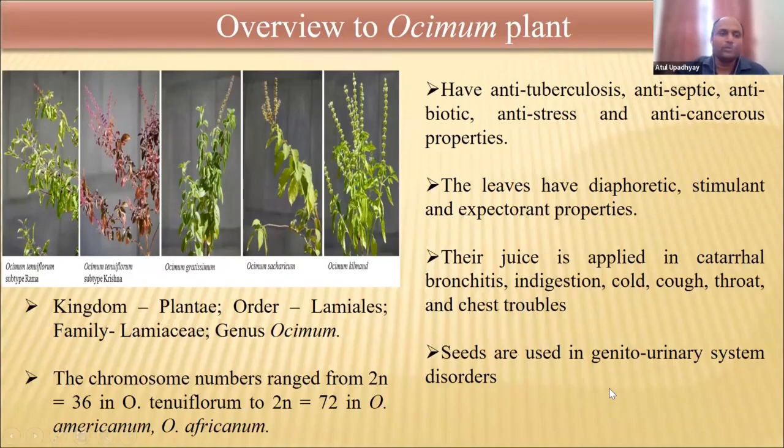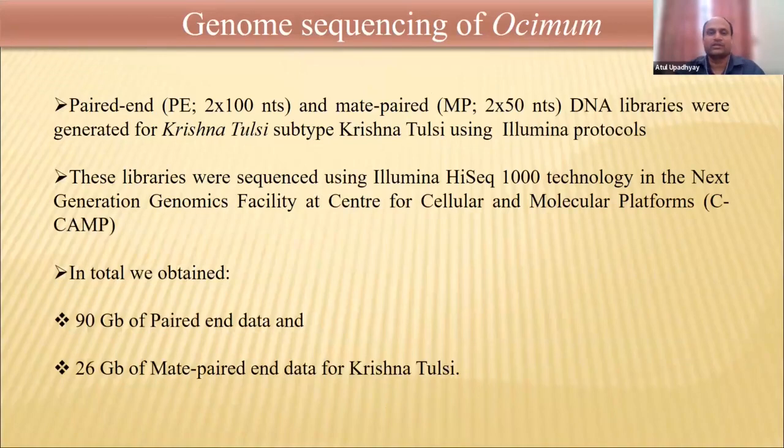Right. And coming to the botany of this plant, it belongs to the Lamiaceae family, which is also known as the mint family, and the genus is Ocimum. There are 9 different species present, and if you look at the chromosome number, that is the genome we are interested in, the chromosome number varies from 2n equals 36 to 2n equals 72. So you can see that there is a huge variation in the genome. With all this background, we started sequencing and analyzing the genome and transcriptome of the Tulsi plant, which I'm going to cover one by one.